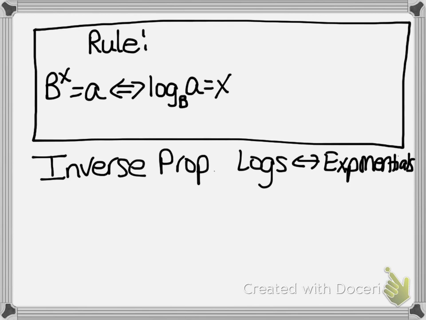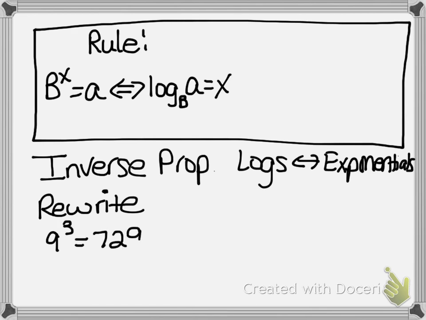then we've already done several problems that just simply asked you to rewrite your exponential and log expressions back and forth into the other forms. So for example, if I asked you to write 9 cubed is 729 in its log form, then what you would say is log base 9 of 729 is equal to 3.